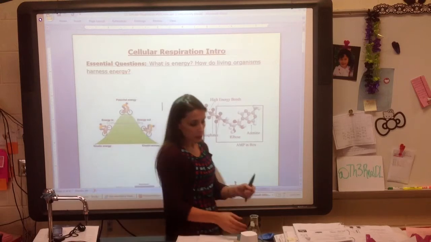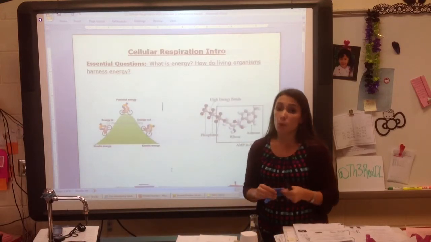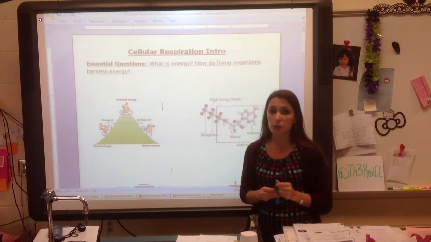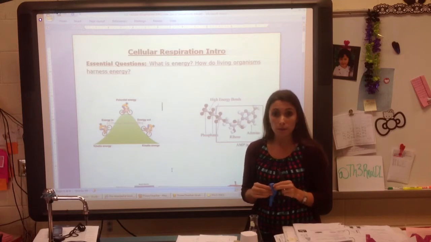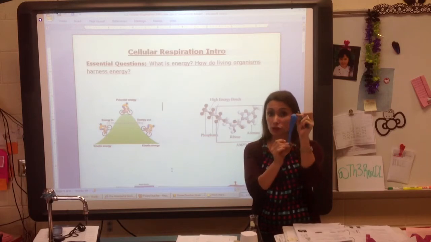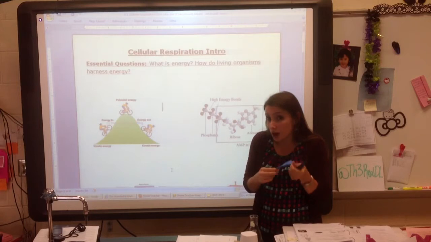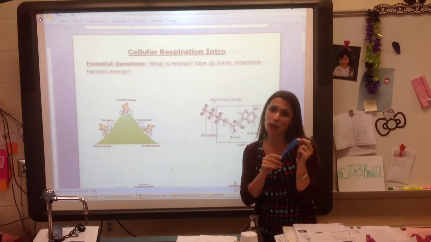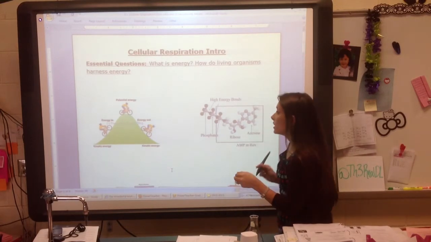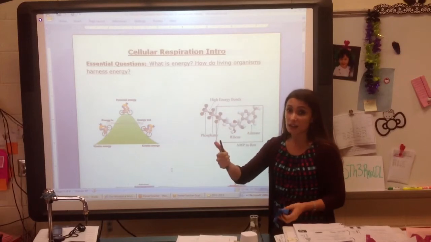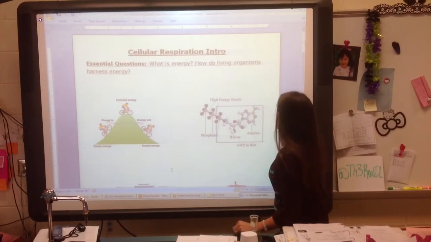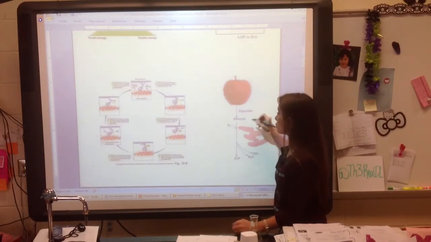So you've done your experiment. You've seen that yeast, when given sugar, are going to produce some sort of product that you captured here in your balloon. But what product is it? The only way you know what this gas is, is by knowing that yeast is A, a living organism, and B, was given some sort of sugar.